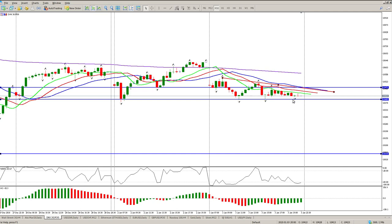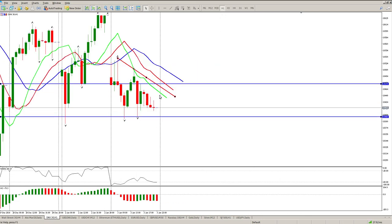There is a potential trade here. So short the rally, basically. So you can see we are quite far from the alligator at the moment on the hours. So it is possible that we can rally up into this 10,476. Well, we're already there, and this is the previous swing low. So from this area here, I'd be tempted to just watch what happens and take a short. Your stop loss is going to be a good 60 points. It's going to be above this pin bar tail here. Okay, so that's my view on the DAX today.